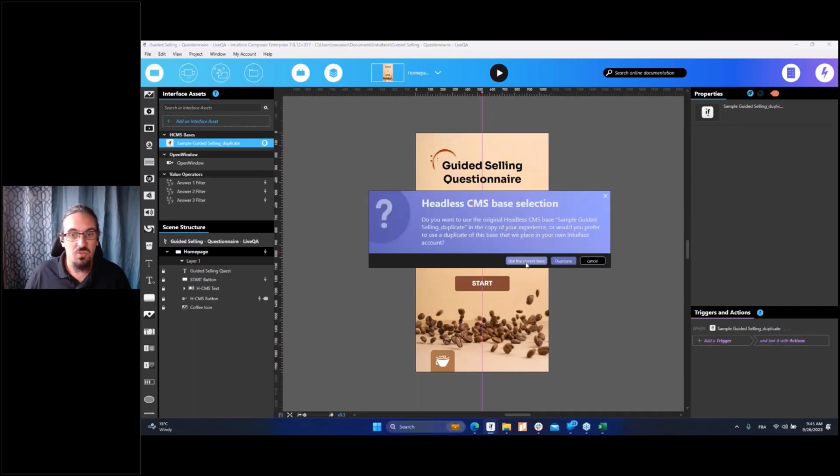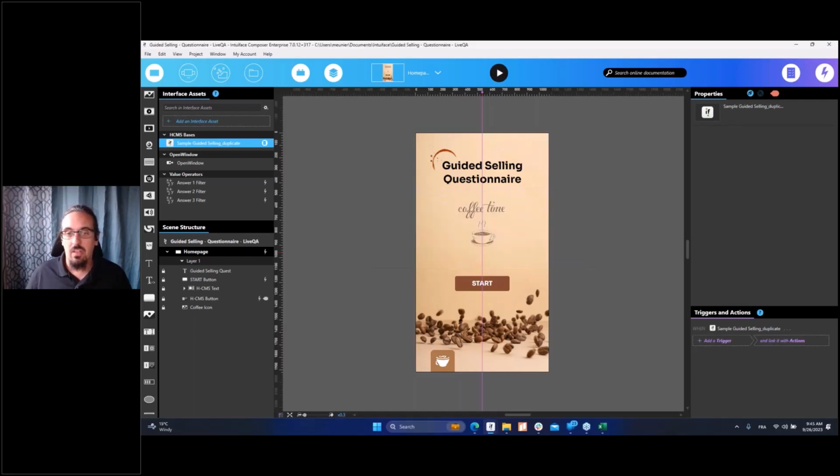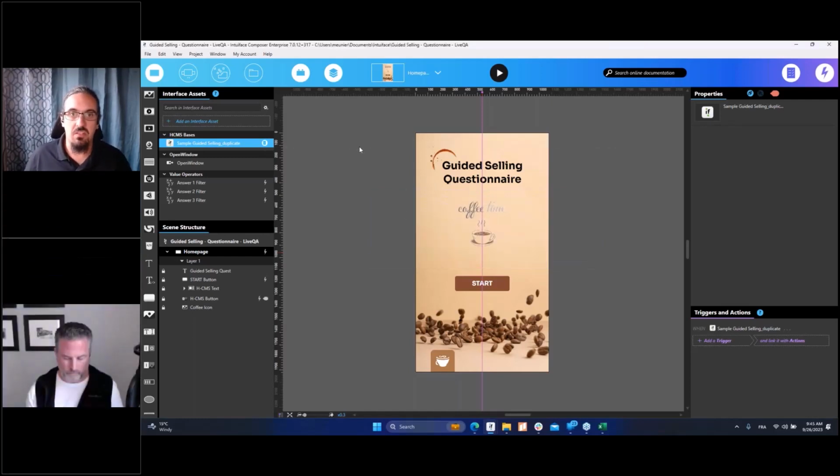Do you want to reuse the same base because you have maybe 2 versions of the same app for the same customer, same base? Or do you want to duplicate because you're creating a full copy of the XP with a full copy of the base for a new customer, if you're an agency, for example? That's a really powerful feature, in my opinion, and makes things way more reusable and a good time to invest to build these bases and use them as much as you can.